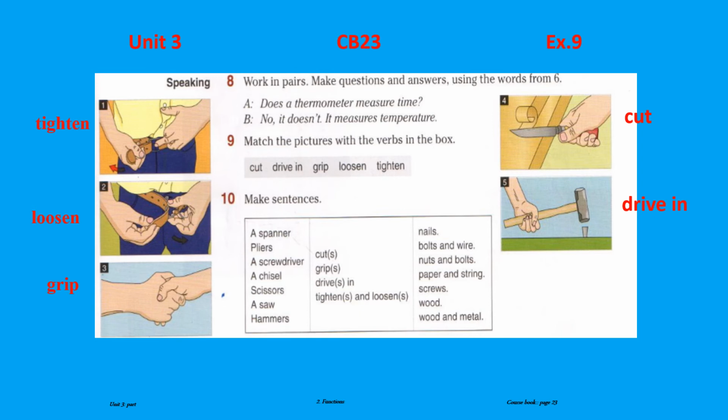Okay, and the objects are nails, bolts and wire, nuts and bolts, paper and string, screws, wood, and metal. Okay, pause the video for 4 or 5 minutes or something like that. Try to make sentences and come back and let's see some examples.